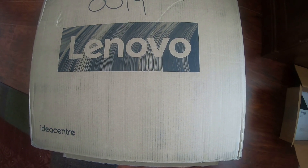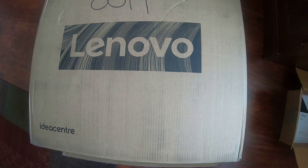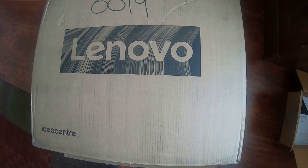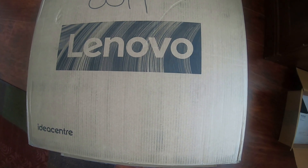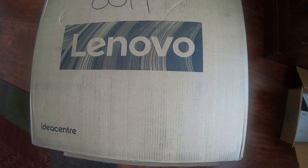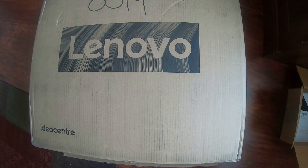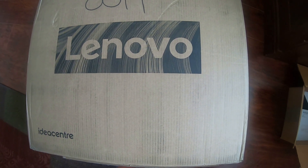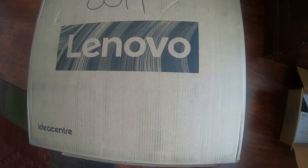I'm going to unpack it and see what it is. I have never had a Lenovo computer, but it's got a lot of upgrades — it has two terabytes of storage. I talked to a couple of people who know more about this than I do and they tell me it's quality. I'm not going to do a big unpacking video — there's tons of them on the internet. You don't need to see another one, but I'll do the best I can and let you know what I think.